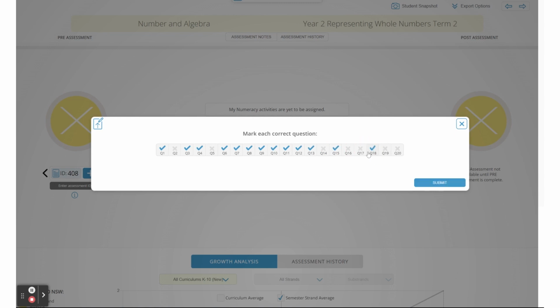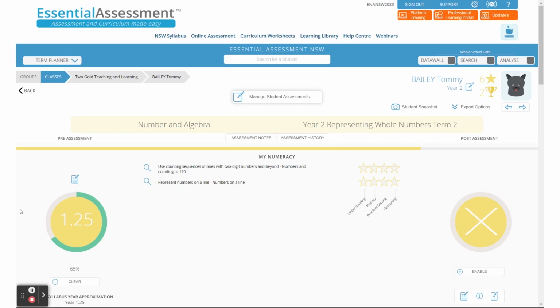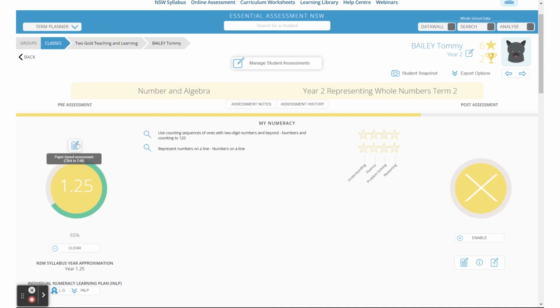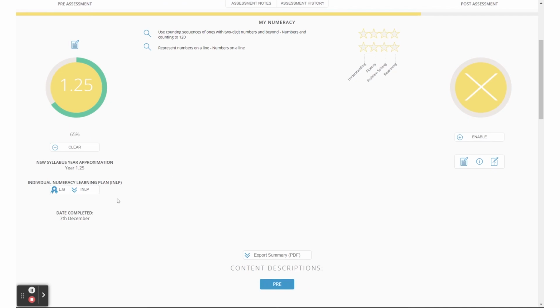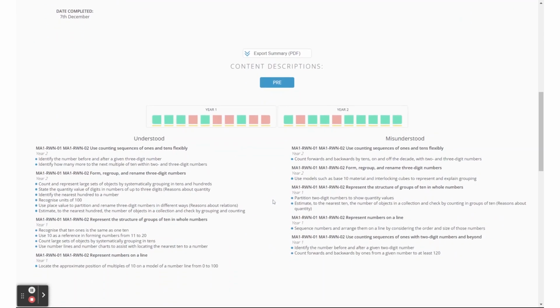And then we submit the assessment, and this will automatically now generate all of the same information that is generated from an online assessment. We can see that it was paper form by the paper icon. The result or the level is there, the percentage is there, everything else that we see in an online assessment is then generated onto the student's profile page.